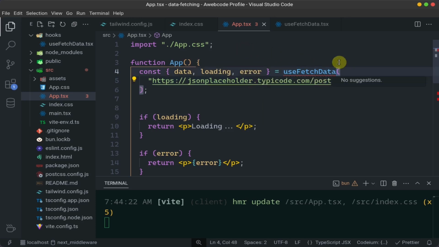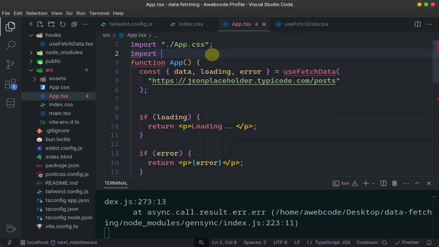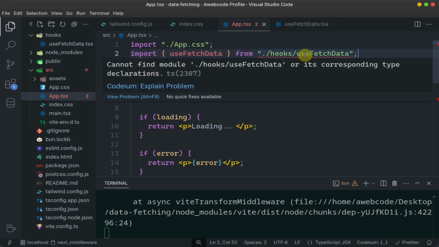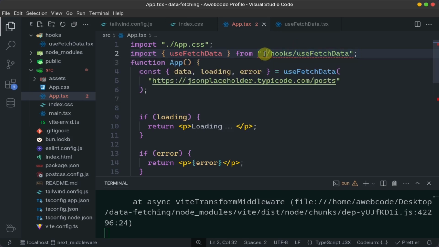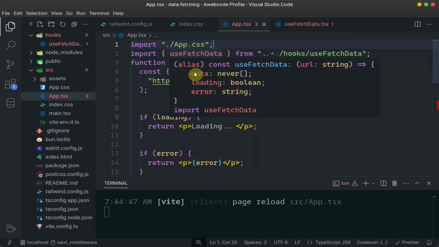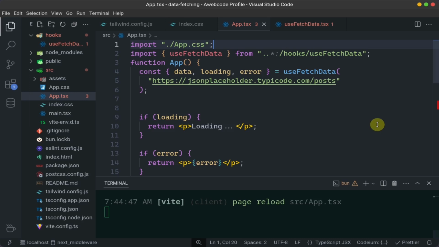Control and shift, control and space, it is not working, so I need to import manually. Use fetch data from hooks/useFetchData, cannot find the module. Oh, this is dot hooks, useFetchData, and it is just returning data, loading and error.